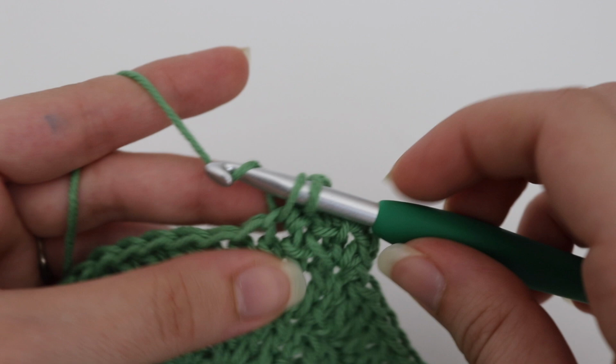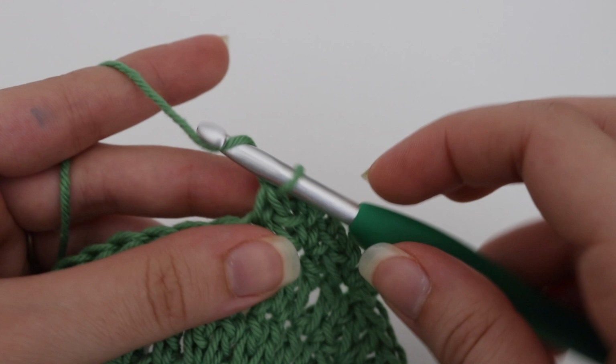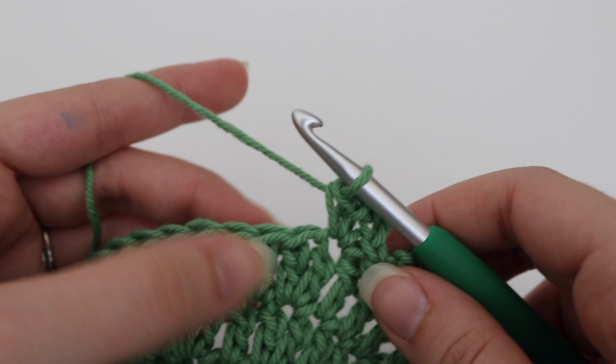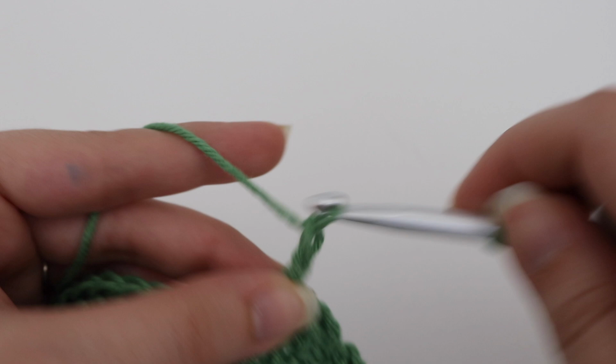Skip the next stitch, and in the stitch after that, make a single crochet, chain three, and single crochet all in that same space. So you're just going to repeat this all the way around. So again, skip that next stitch, and in the stitch after that, make a single crochet, chain three, and a single crochet all in that same stitch.